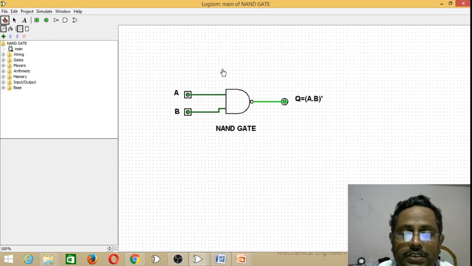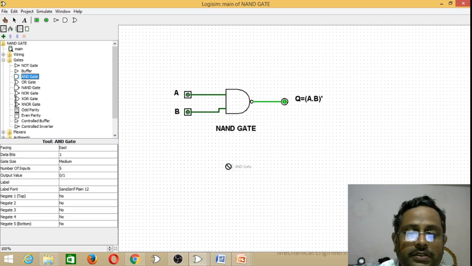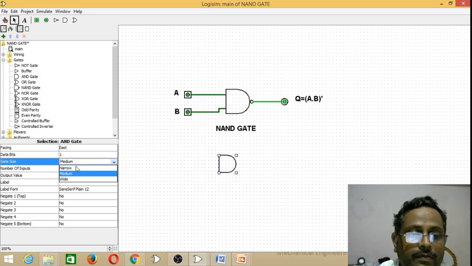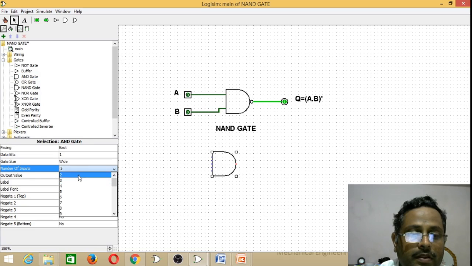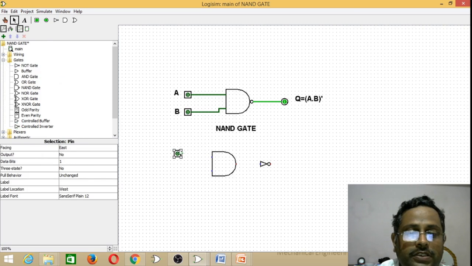This is one with a directly available symbol, or we can construct it by using an AND gate. See, AND gate, then NOT gate, place it at its output and place two inputs, connect, then connect the output component.